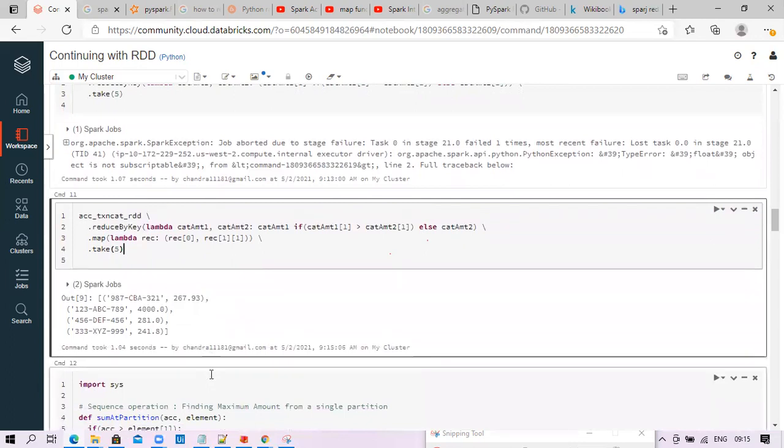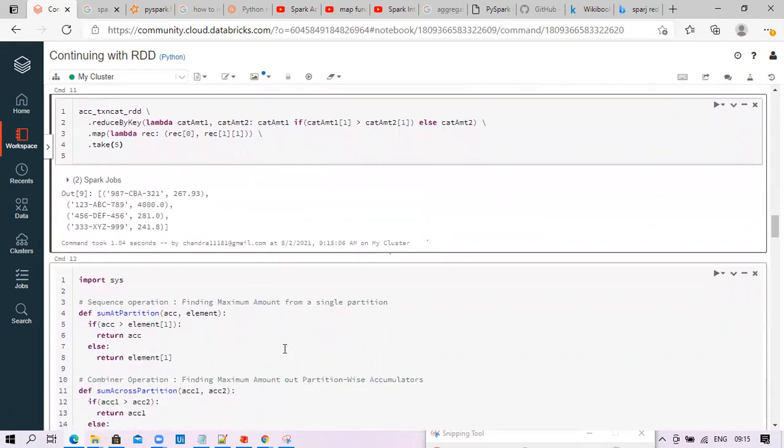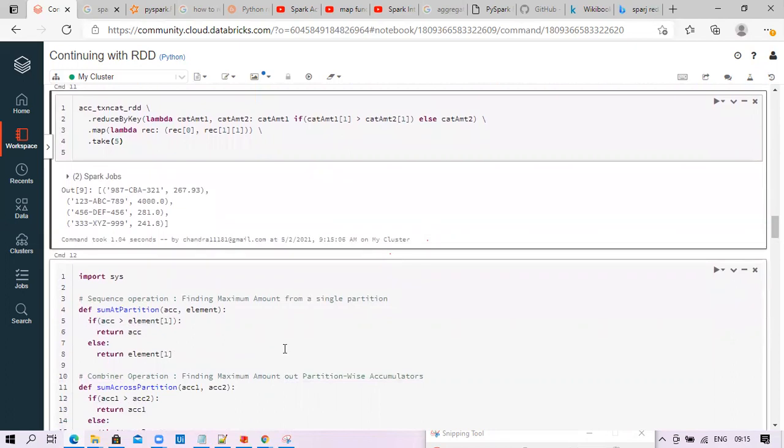So that means one observation: in the reduceByKey function, you won't be able to modify the data type of the value part. But you can solve it using two steps. You first apply the aggregation function and later apply an additional map function to get the result. And that is basically the reduceByKey function example.